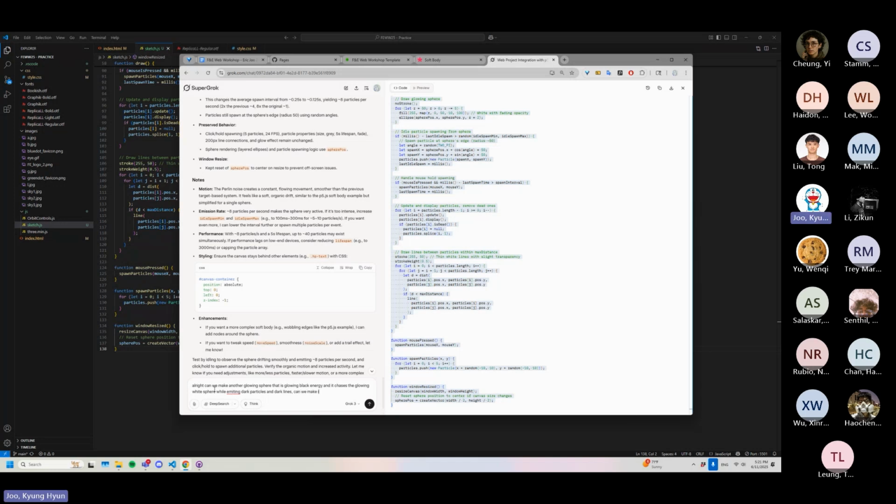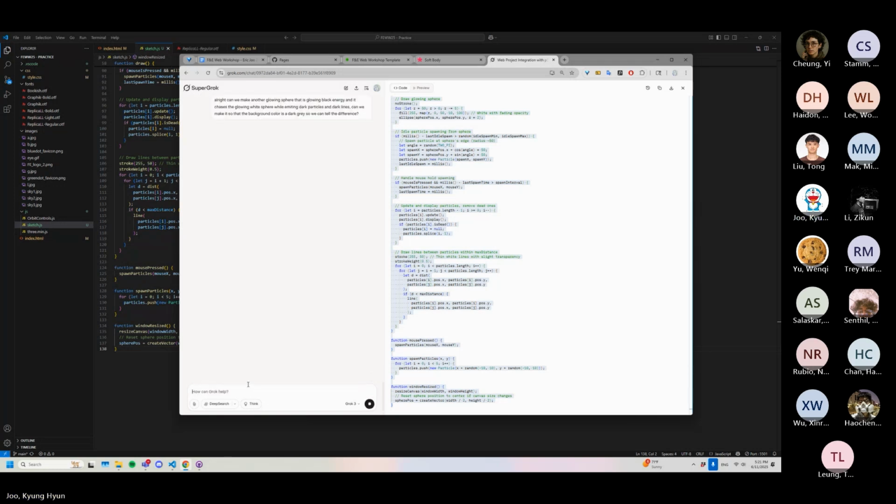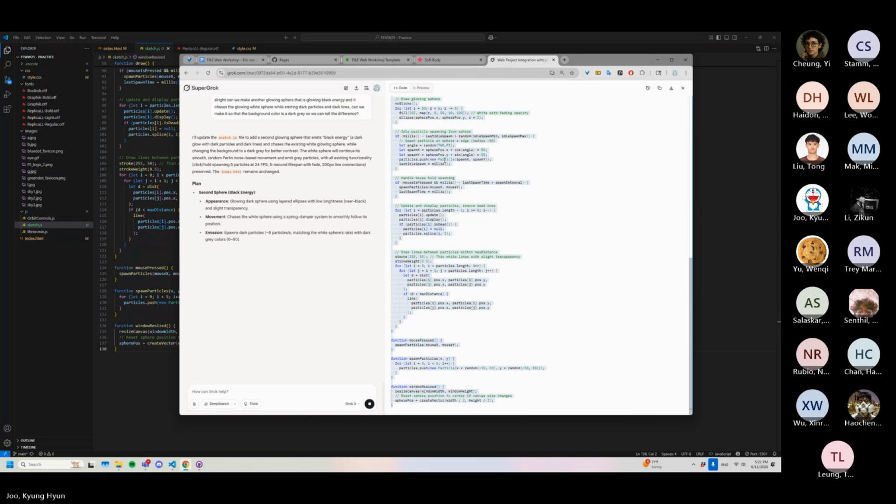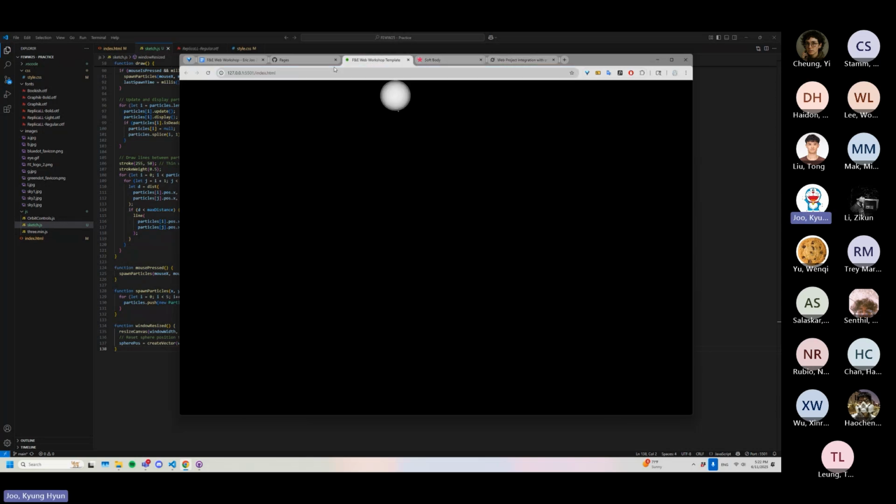Can we make it so that the background color is a dark gray so we can tell the difference? Let's see if this works.